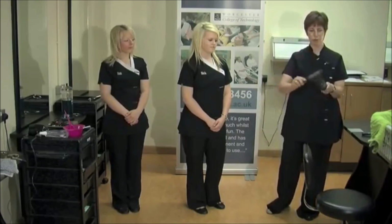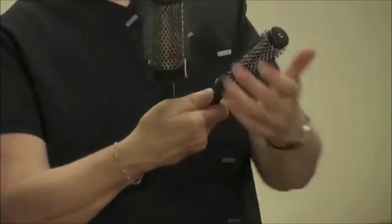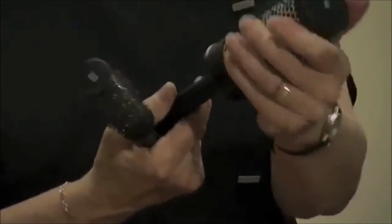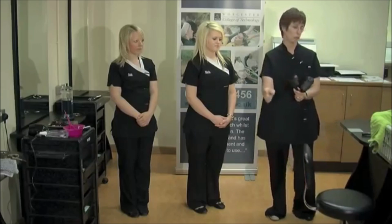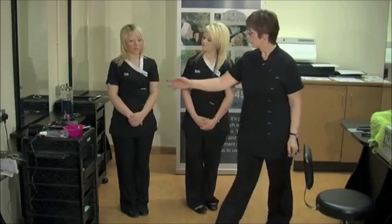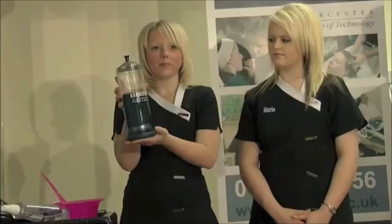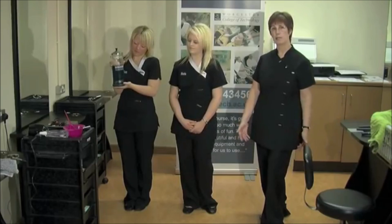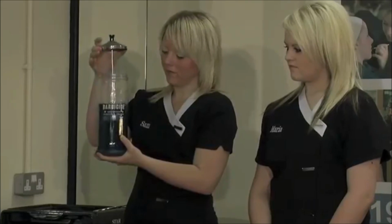So what we should do is remove all the hair from the brush after each time it's used, and then what we do is we put it in, as long as the hairbrush has been washed and is free from hair, something to kill off any germs that might be attached to the brush. And that we do with all kinds of brushes, anything that's not really suitable to go into the barbicide. Another thing we have here, Sam, if you show the barbicide, that shows you barbicide that's ready for clients, for combs to go into. We don't put metallic things in there because they could rust, but we certainly like to clean our combs and put the combs in there.